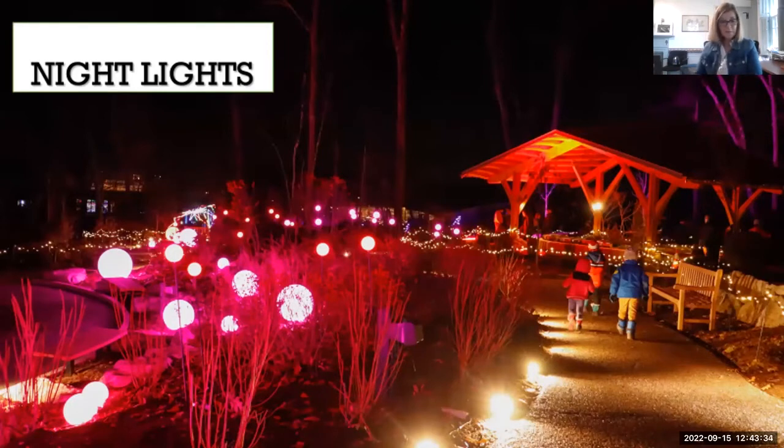Night Lights is when we light up about four or five gardens for a nighttime activity — we have bonfires, you can get s'mores. It is such a popular ticket. We first offer it to our members and then give members a 40% discount on those tickets, plus two weeks advance notice and purchase opportunity ahead of the general public.